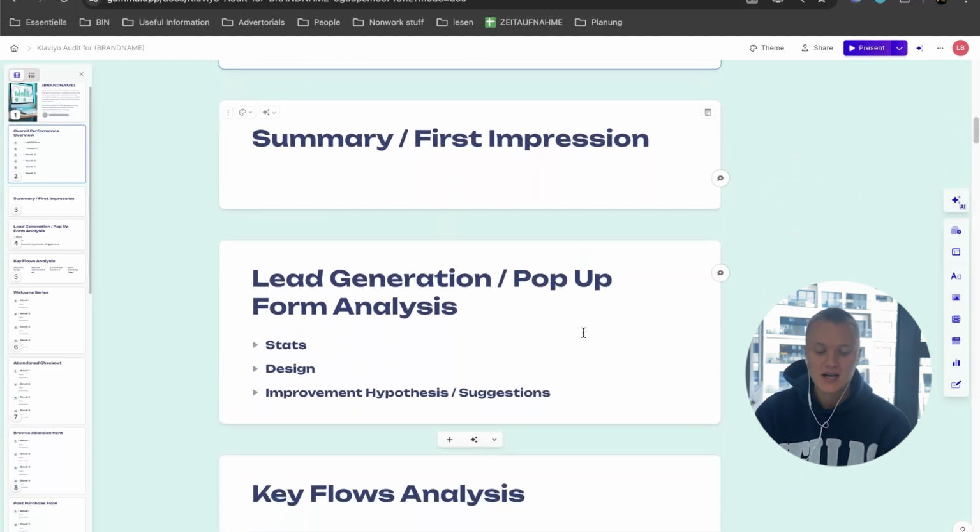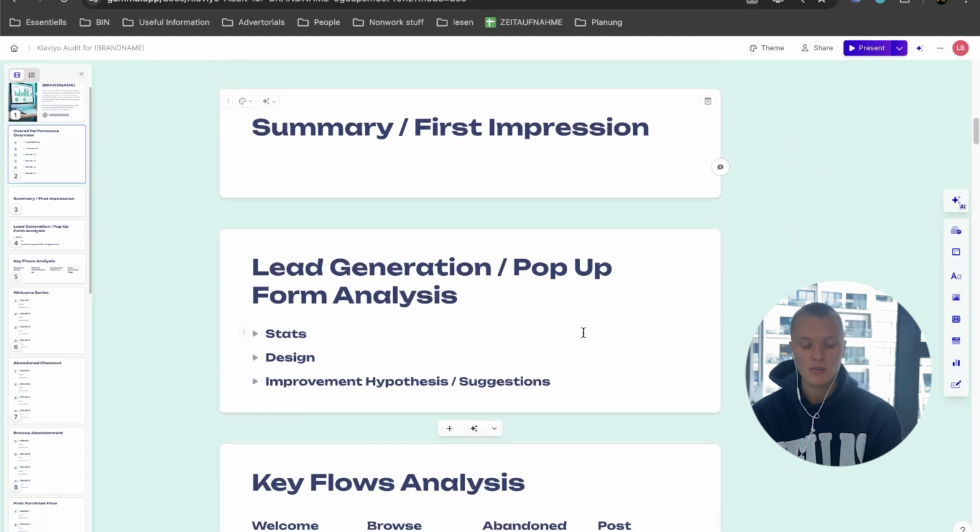Then I like to go through the entire pop-up form right now. So I'm going to go through the stats, and stats is one part. It's basically the result, but I would like to take a look at what we are currently doing. So a lot of brands totally forgot about how the pop-up form in and of itself looks right now. And they totally forgot that there's a pop-up at all. And sometimes it's super outdated. So definitely make sure to throw in the design that you currently have, go through the pop-up form itself and troubleshoot things. Make sure that it's actually as easy as possible to go through and stuff like that.